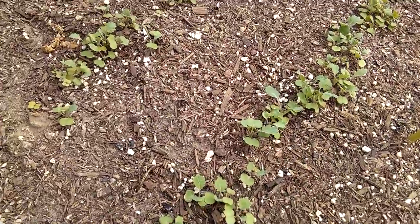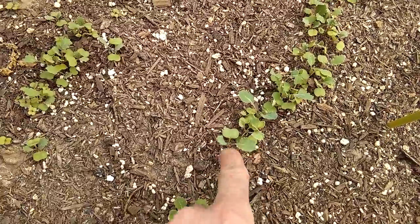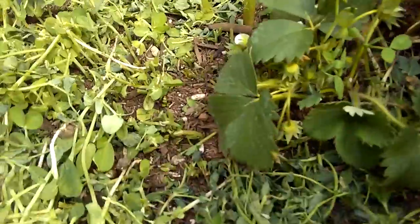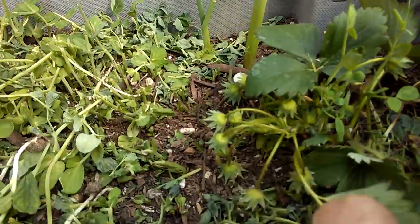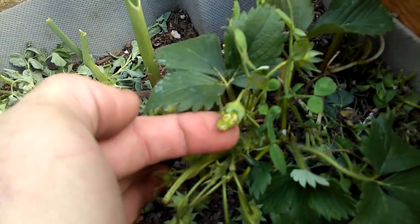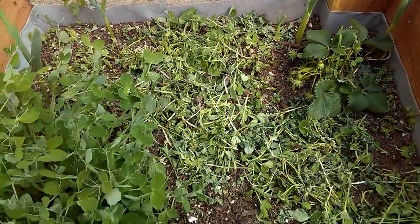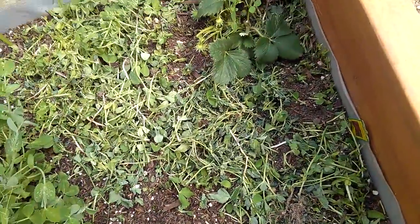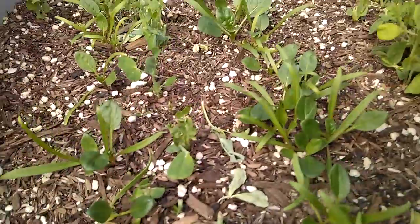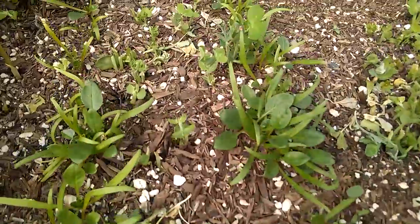We've got some sparkler red-tip radish and other brassicas — we'll see what they are when they get older. This strawberry looks great with tons of flowers and berries. Here's our first strawberry in the greenhouse. Then we've got garlics popping, more peas for fodder for our chickens, for our humans, and for our soil. The market spinach is doing really nice.